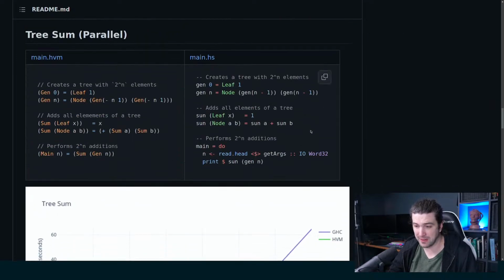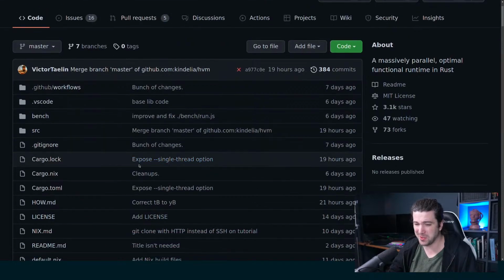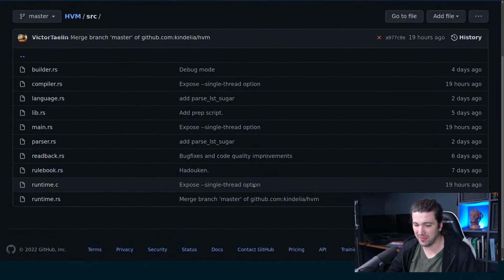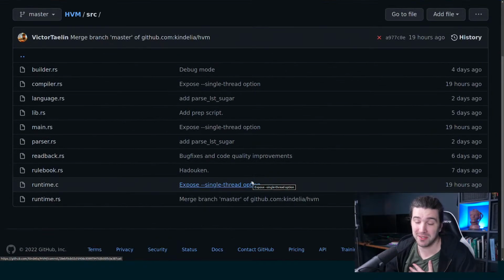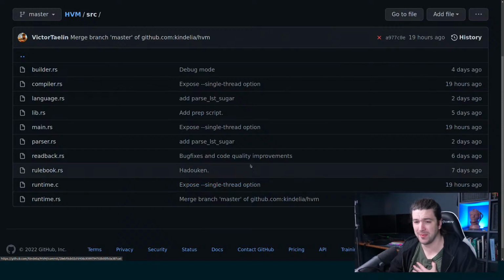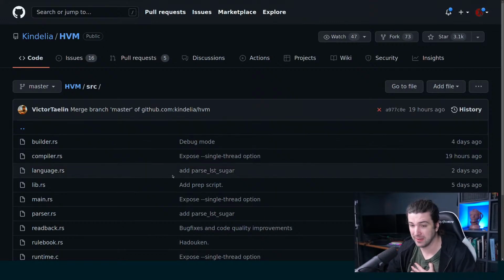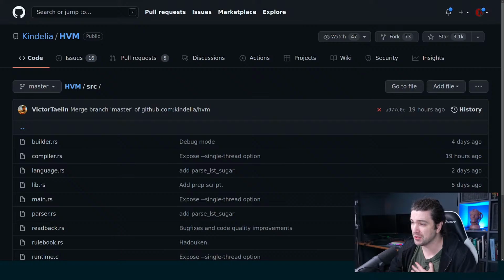It's fast, very, very fast, and they built it in Rust, and all the code is here, which is super cool. I love it. This is how I learned to develop code. I found projects that were interesting. I read them. I saw how they did things. I was like, cool, that's interesting. This is probably how I also picked up all my bad habits. Anyways, I found it as an interesting project. If you're looking into highly parallelized things, HVM is an interesting project.